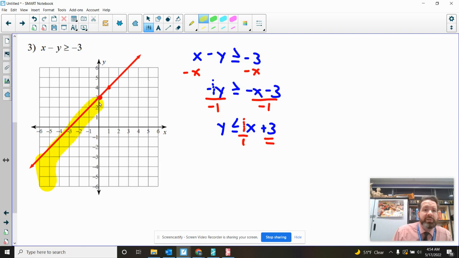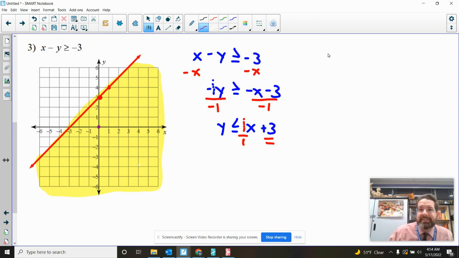But we're also then going to test check a few points. And forgive me, I know I bled over a little bit above the line there. The highlighter is kind of hard to aim. So thank you for your understanding. But that's the idea. Now let's do a couple of test checks. First, let's check one we think should work. Now, easiest one to pick, 0, 0.